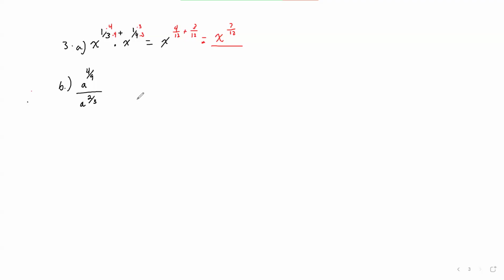So in this case, we have a raised to the 4/9 and a raised to the 2/3. What do I do with like bases when I'm dividing? I subtract the exponents. So in this case, I now have 4/9 minus 2/3. Very good. So even with subtraction, you have to make sure the denominators are the same. So I can convert that 3 into a 9 by multiplying it by 3. And if I do it to the bottom, I have to do it to the top. There you go.